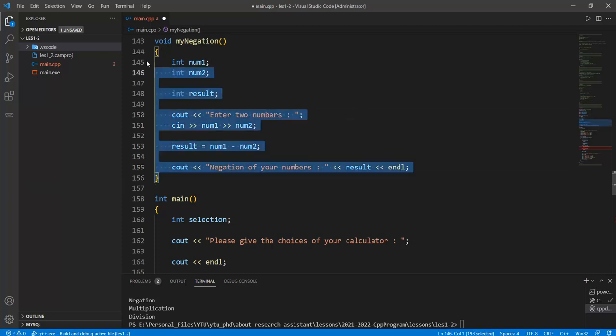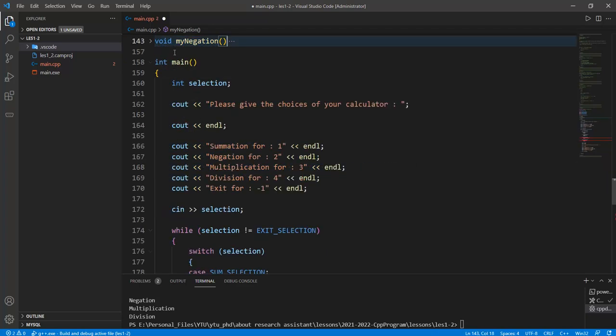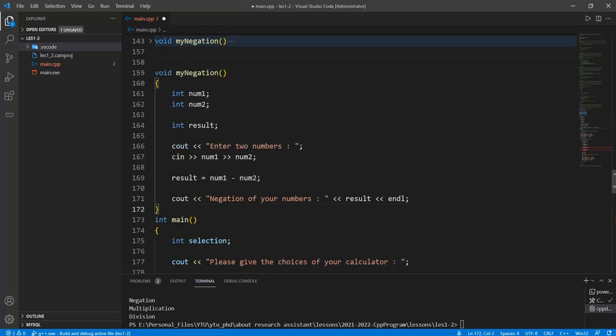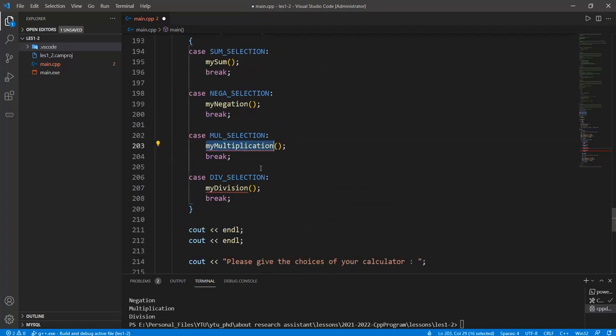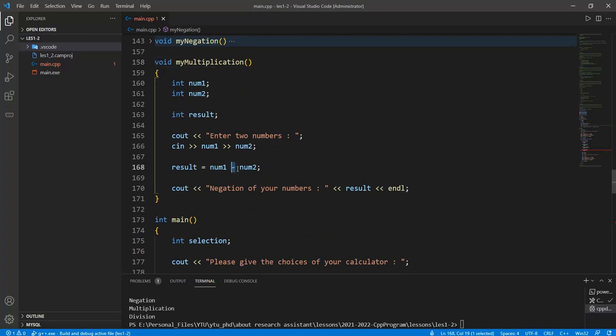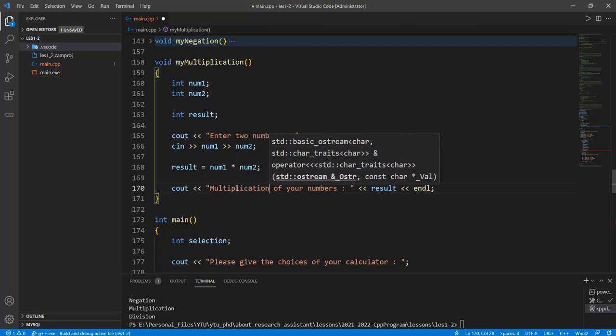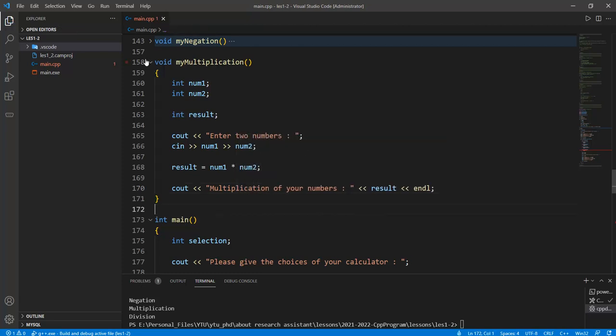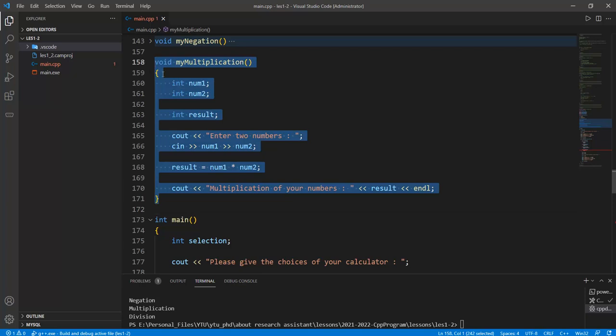Okay, and so if I copy the whole of these things in here, and the other function, myMultiplication, is given in here, and multiplication is equal to what? These terms, because the only thing that needs to be changed in this statement is that result is equal to num1 times num2, and so multiplication of your numbers is equal to what? The result.